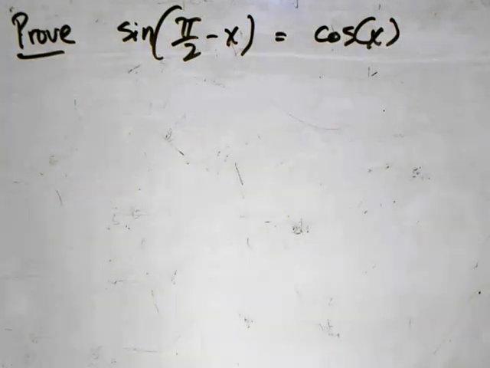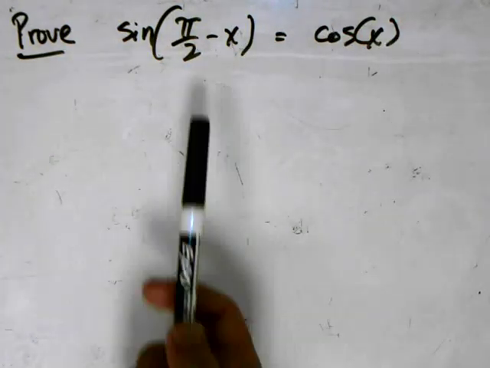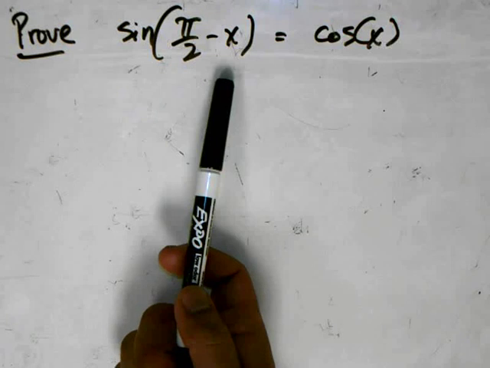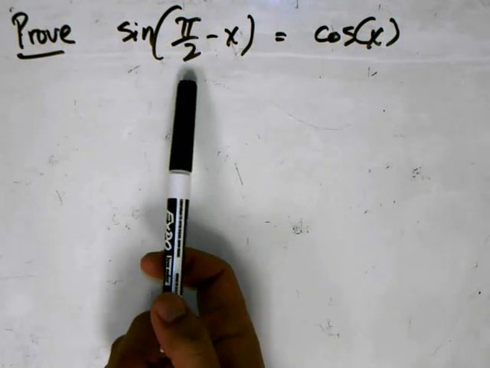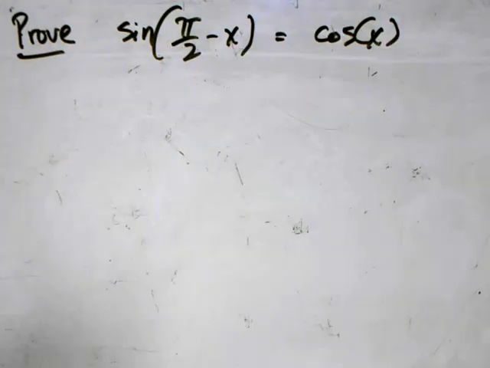So previously we've used the identities for sum and difference of an angle to solve some problems. Now we're actually going to use it to do a proof. And this may look familiar to you. We've done something like this before using a graph to show that sine of pi over 2 minus x equals cosine x. But a graph gives us an idea. It's not really a complete proof yet. So this is a formal proof to be absolutely certain.